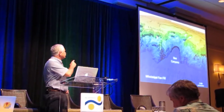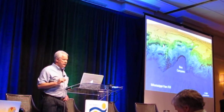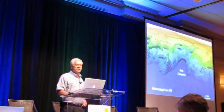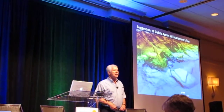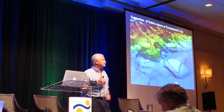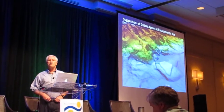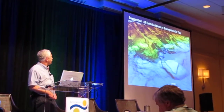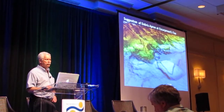valley to it. But the reason I'm showing this slide is the floor out in front of this escarpment is filled with flat-lying sediment. This is the Mississippi River fill, and it has accumulated about 3 kilometers of sediment, burying most of the base of this escarpment. It happens that there are a few places where there's an apron out in front of this escarpment face where there are some big blocks, and the block you see on this screen here is more than 10 kilometers across, and those appear to be pieces of the escarpment face that have not been buried yet and are telling you something about the size and the scale at which the escarpment broke away.